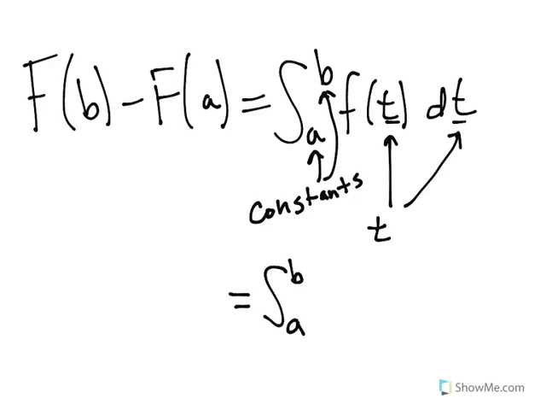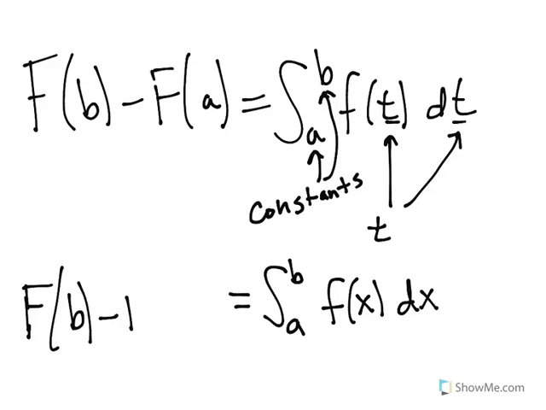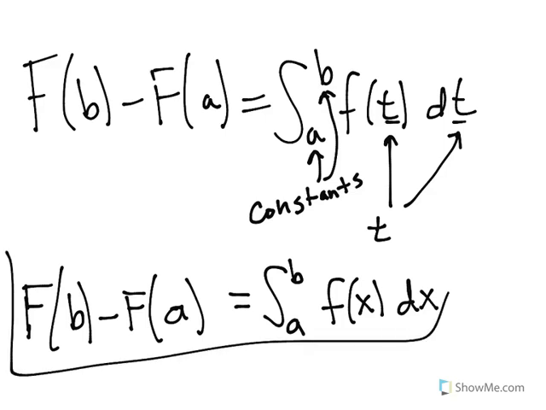And so really this is the integral from a to b of f of x dx, as we relabel to have our input variable be something a little bit more familiar. So the integral from a to b of f of x dx is equal to capital F of b minus capital F of a. Now, by the way, that's the end of the proof. We're done. Cool. Awesome. That's exactly what we wanted.